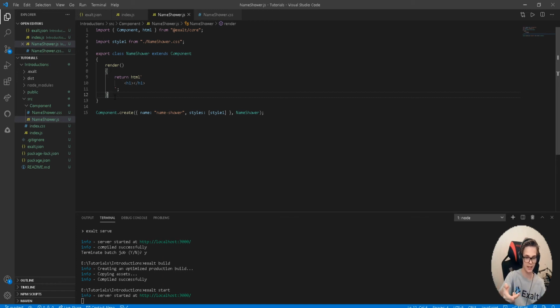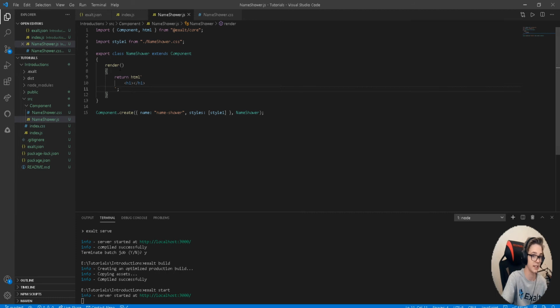So render, think of it this way, has all these in one. So mount, as soon as it is put on the DOM, you're good to go, but it's not every time it renders. With unmount, it's just when it's removed from the DOM. onUpdate is when any of the state or attributes are updated, and shouldUpdate is the same thing, except it's before. So shouldUpdate is before, onUpdate is after, mount and unmount are when it's put on or removed from the DOM, and render is just what renders.